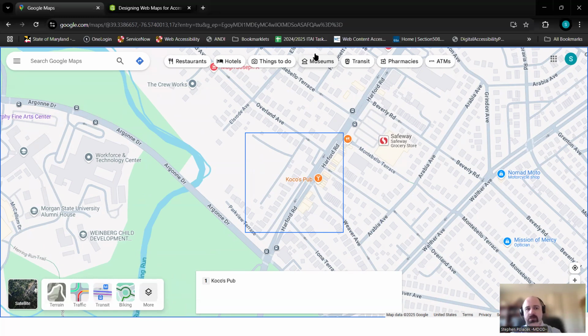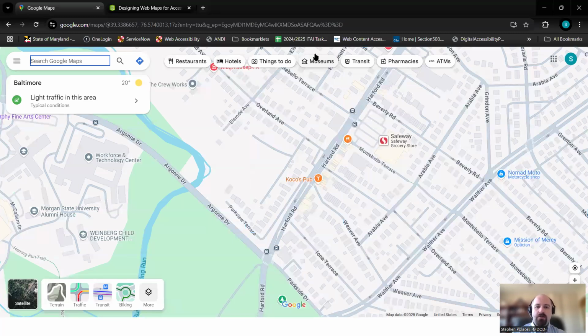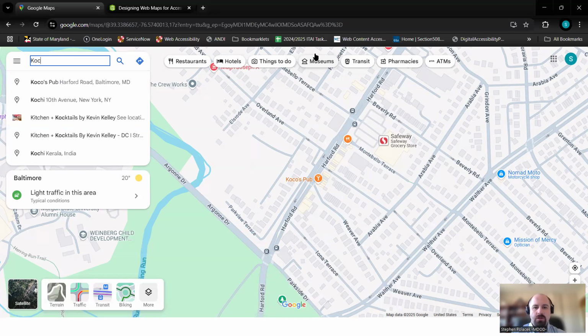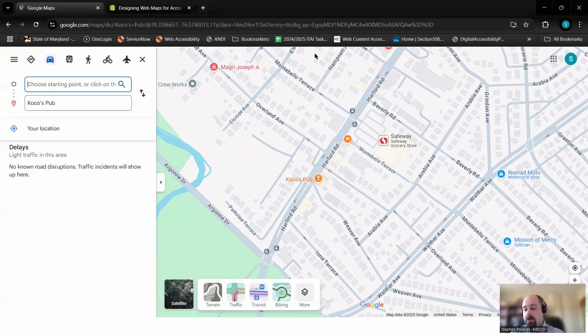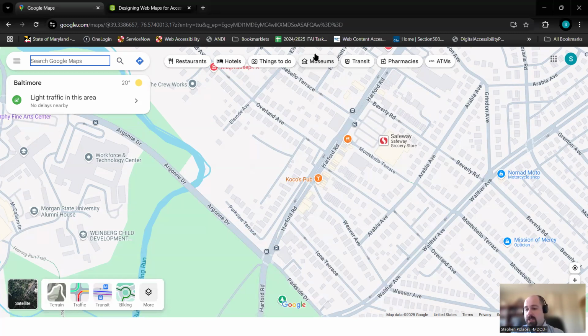Obviously, Google Maps has the search functionality. The nice thing is that if I use that, and I type in Coco's Pub, if I just start using arrow keys, it's going to move me there, but I can also say I want to get directions. I press that, it starts me over here. I don't have to move through other buttons as well. And then I can immediately close out of that by just one shift tab going back to close if I accidentally did that. And obviously there's all the different filters that I can use and change and such. So Google Maps has done quite a bit for keyboard functionality that also works with AT.